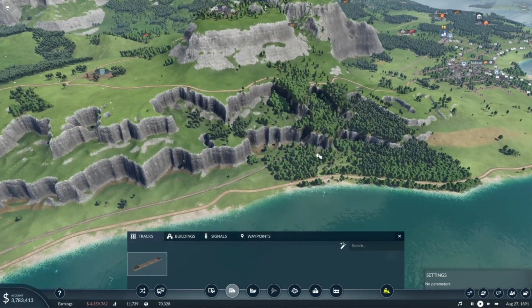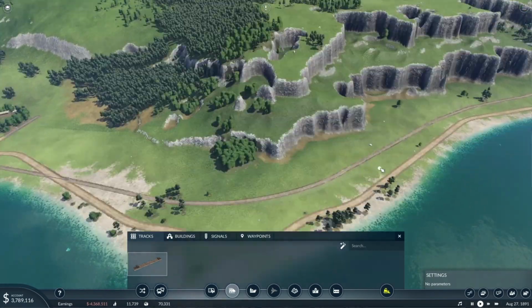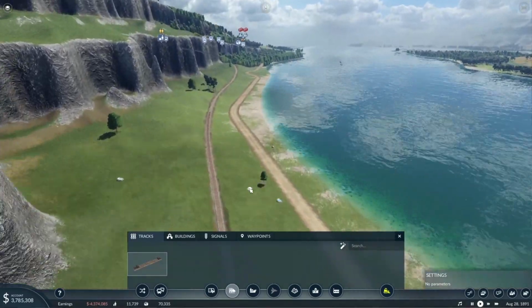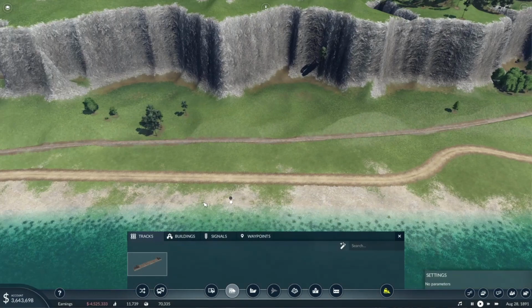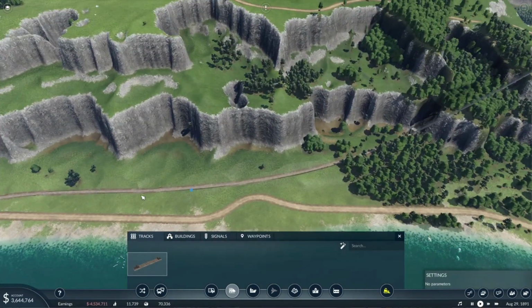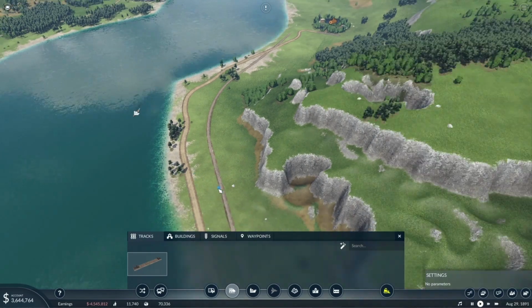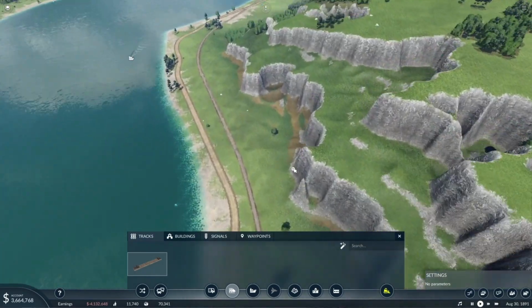So now we have our track coming out of the cliffside here and following along the river. We were able to keep it pretty flat across the whole thing. We will need to, once we get the second track in here, come in and smooth out the terrain just a little bit, and maybe straighten out this road just a little bit so it also sort of mirrors the curves that we have here in the train tracks.